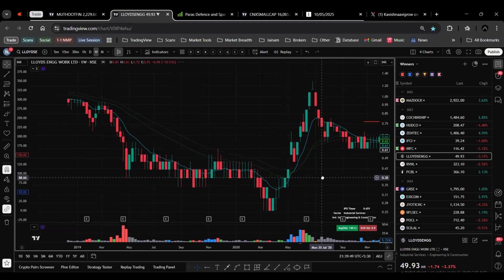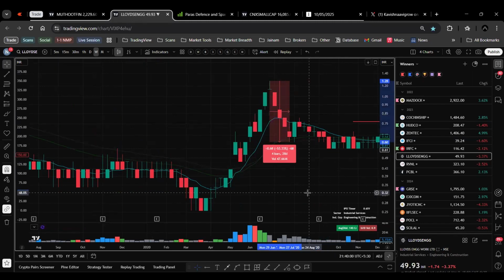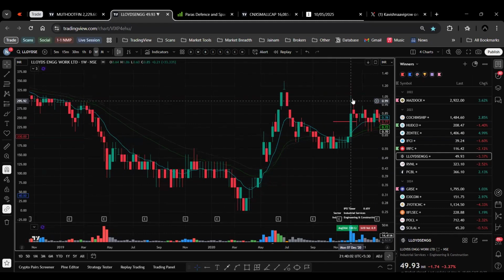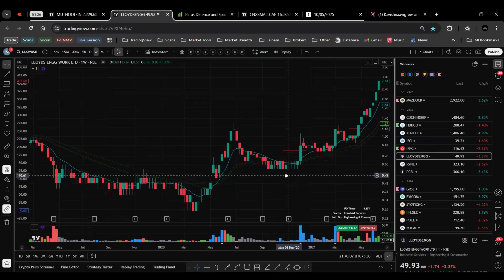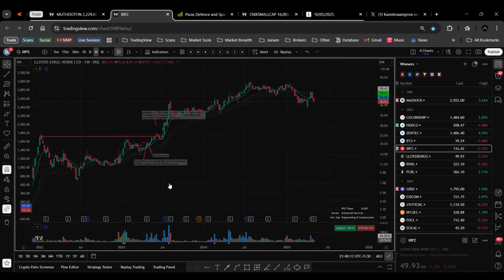Like here. Also, now this was not liquid, and this was less than 1 rupee stock, I think, after a split. But just for an example, the stock is 50% down in a week. Now you need to see this kind of structure where some power is coming on the right side. And post that you see whether the base completed or not. This happens in all of them.